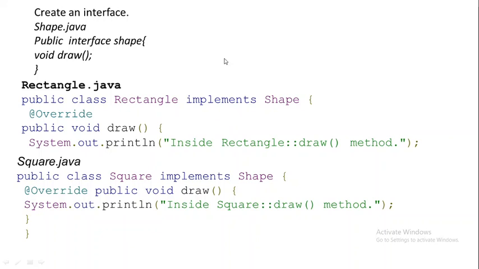You see the program in Java. Create an interface. So Shape.java, public interface Shape. You know about interfaces. So void draw. So the draw method is a null method, a part of interface Shape. Now create another program, Rectangle.java. So small program. So Rectangle implements Shape. It is an interface, and interface means implements.